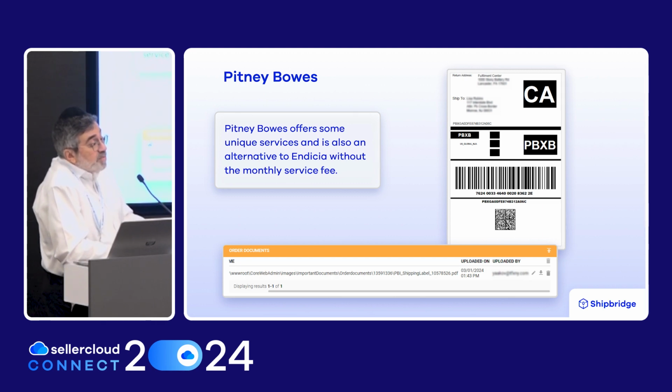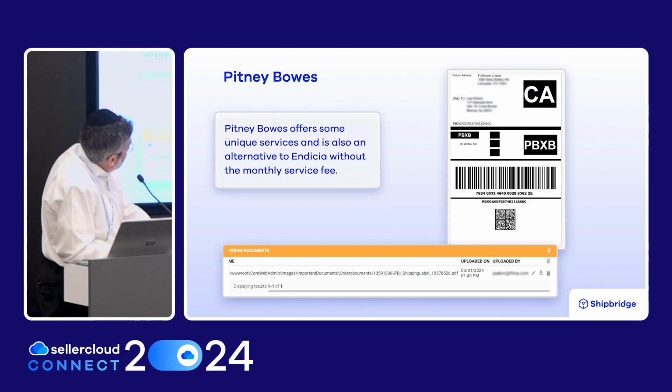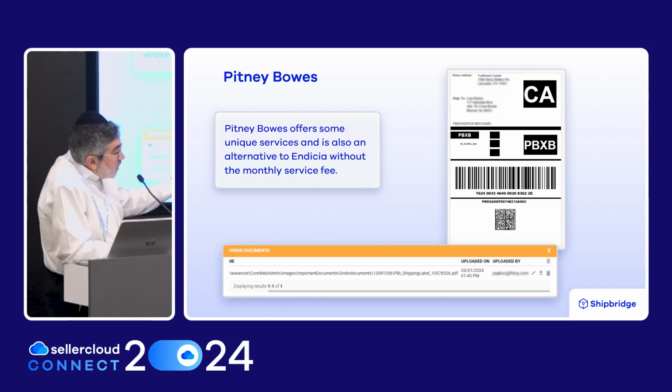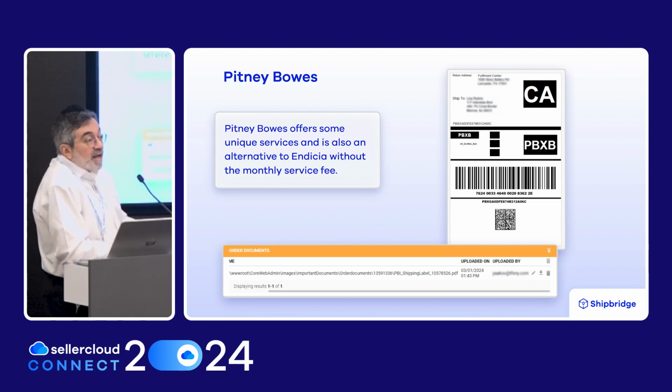Pitney Bowes. So Shipbridge supports non-Shipbridge carriers, we'll call them for lack of a better name, such as Pitney Bowes, if you ship, not necessarily within Shipbridge, but you can print the labels and keep track of the shipping from within Shipbridge. And when the label is stored with the order, Shipbridge has on the shipping tab a feature that we used to call print channel specific documents. There's a new option to select there.